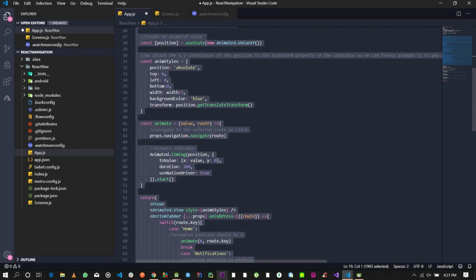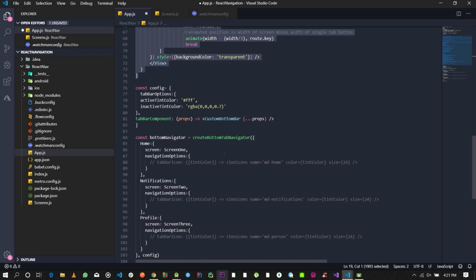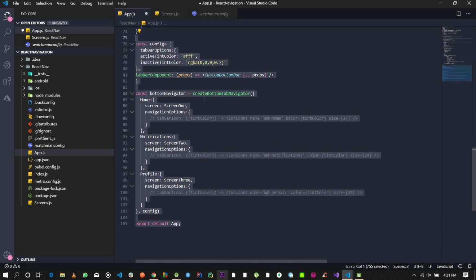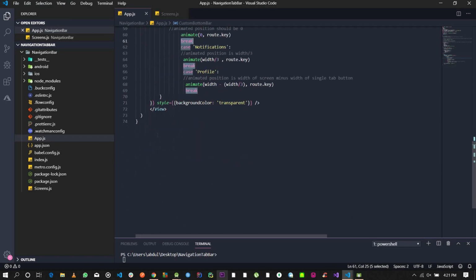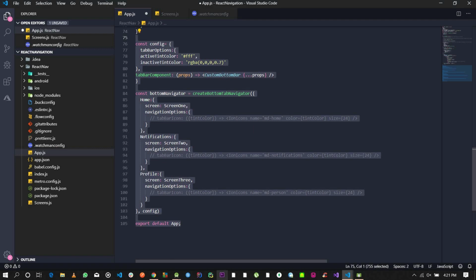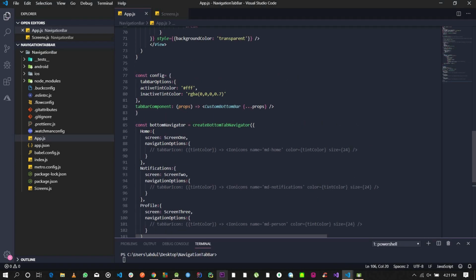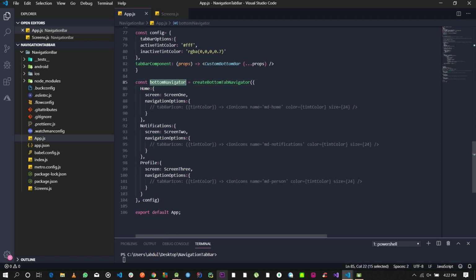So the next thing we're going to need to add is the CSS and the navigations for it. So if you look at the navigations option, I'm going to go ahead and add this at the bottom. Now, why do I need this? This is the configurations for the tab option. And within that, I'm going to have my navigation stack.